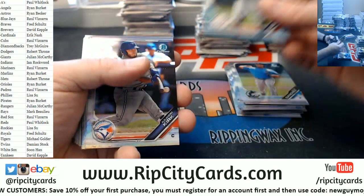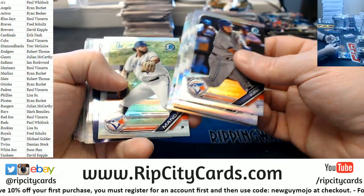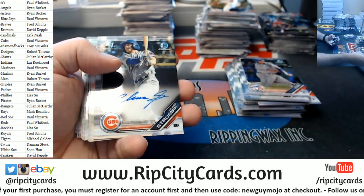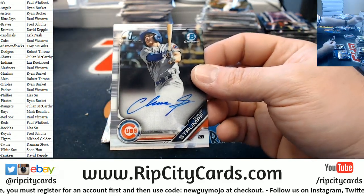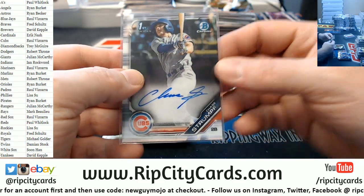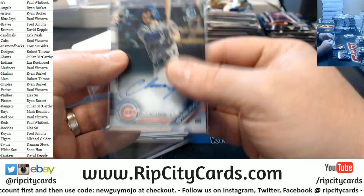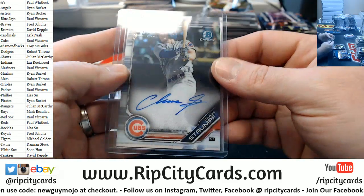Blue Garcia paper, $4.99, light blue. Schrumpf for the Cubs, first Bowman autograph. I think before Zion, Prism was like $7 a box. Now it's $500 a box.